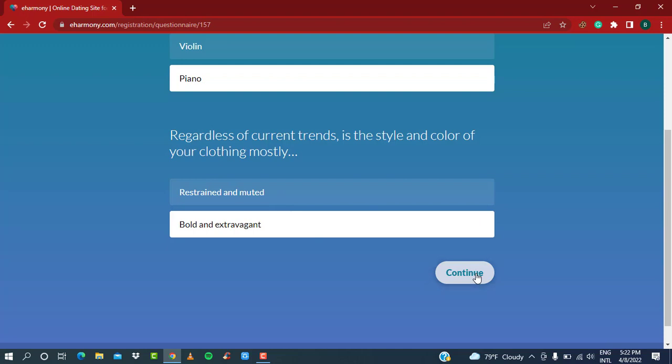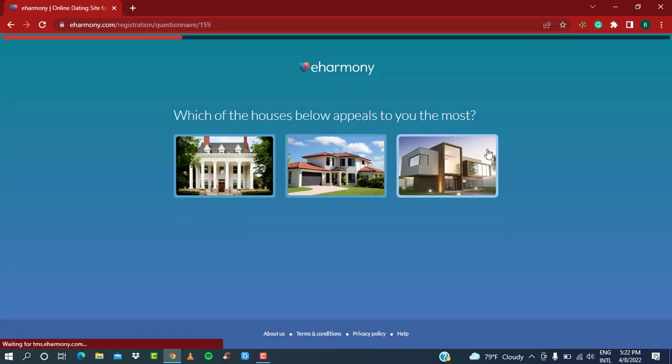You should be honest with yourself, guys. Just give your honest answer. Which of these houses appeal most to you? I think the middle one. The left side one looks too big and extravagant, and the right side one looks too modern and too western. The middle looks simple, nice and cute and good, so I'm going to go with the middle one.